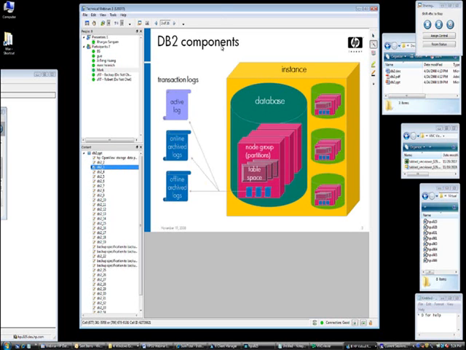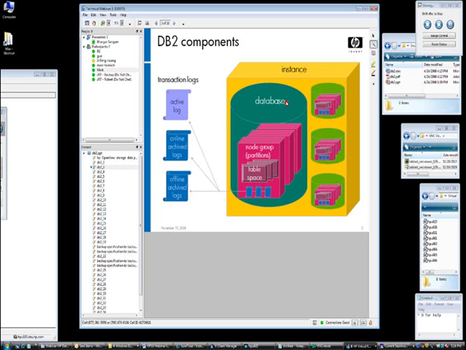Okay, so in the first slide, we will kick off with DB2 components. As you see here, in this slide, we have an instance, the big yellow box, which has inside a database.